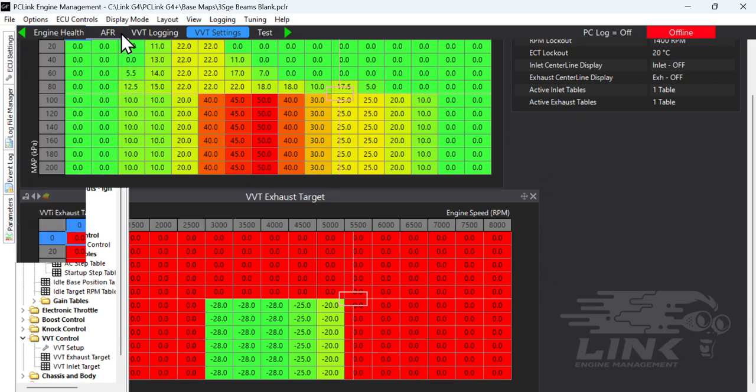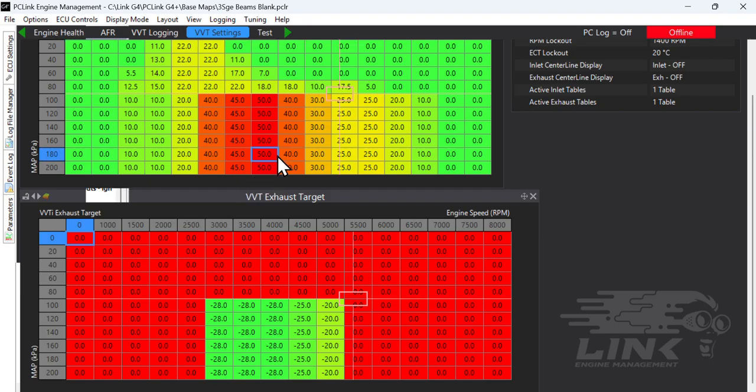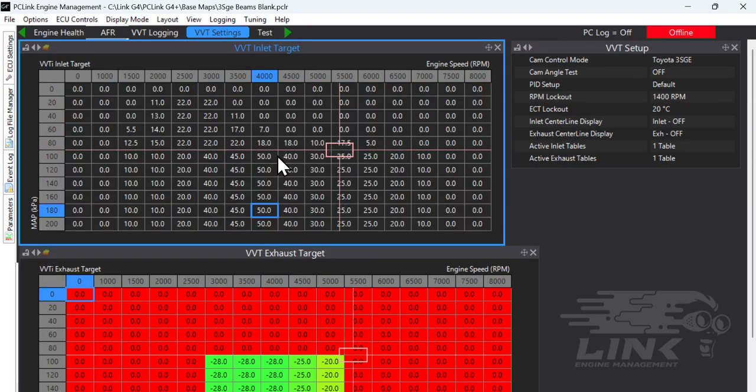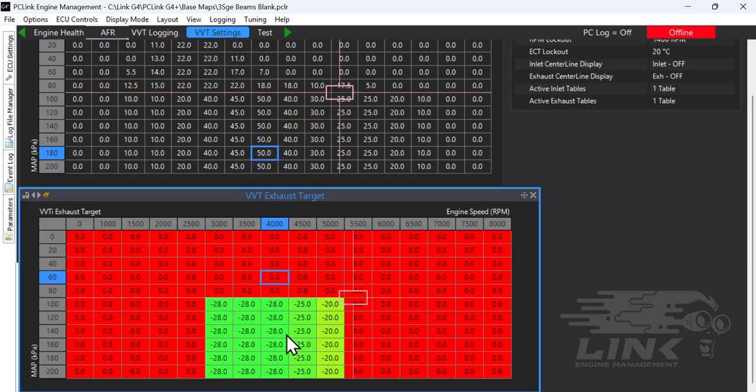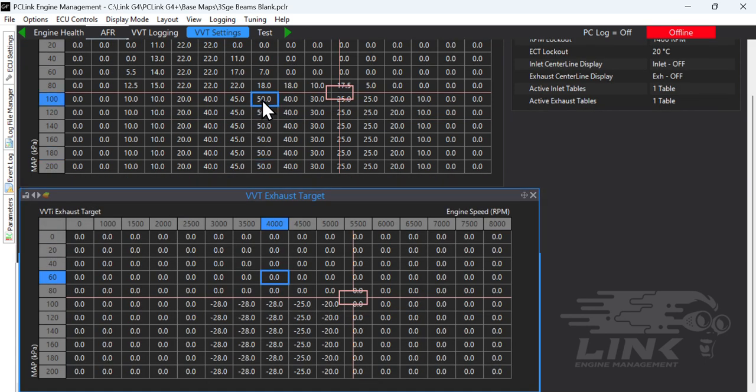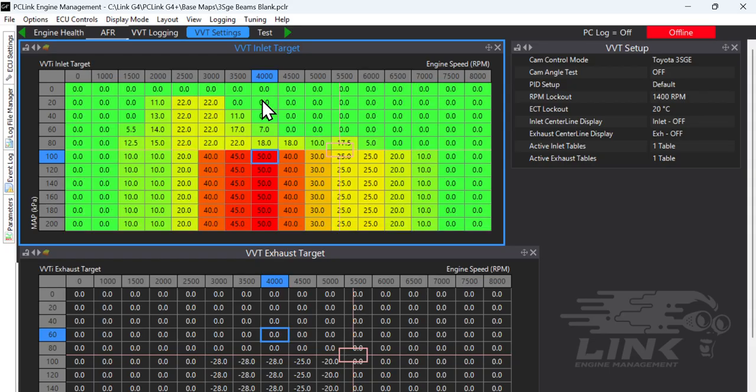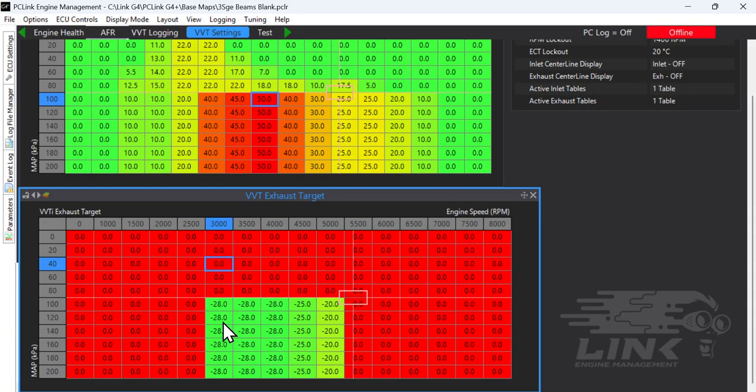Again, this is when it becomes quite useful to push the H key like this. It makes it so much easier on the eye because you can see, these are zeros, this is 50, and these are zeros, and 10 and 20 and 40 are in between. Pushing the H on the target down here. That's how I set up my VVT settings page.